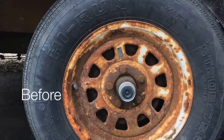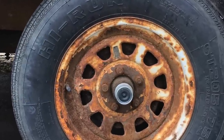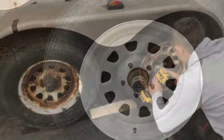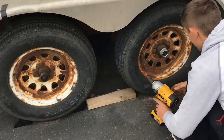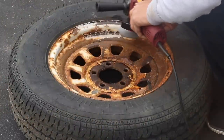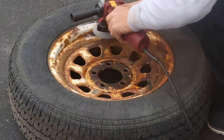Hey guys, today I'm going to show you how I took this old rusty wheel and turned it into this shiny white one. I started by removing the wheel off the trailer and then used a grinder wheel with a wire brush to remove all the paint and all the rust off the wheel.